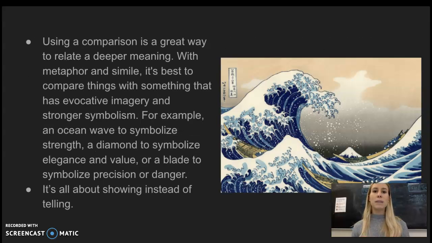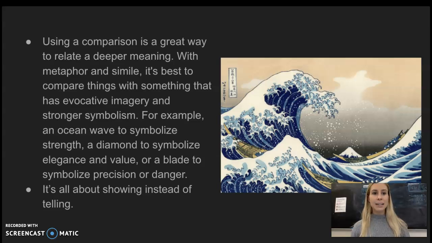So really a symbol could be any object, and then your brain is naturally going to connect that object with a specific emotion or feeling. And it could be different for everyone. So if you're using one symbol in your artwork, one person might feel uneasy looking at it, one person might feel happy looking at it. So it's whatever you connect with those specific objects. But definitely go off of your own experiences for what you're putting into your artwork.